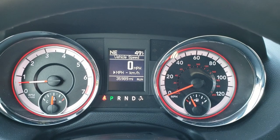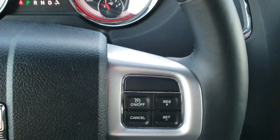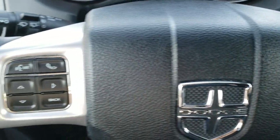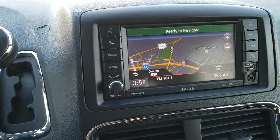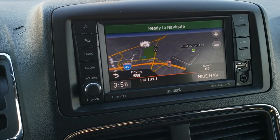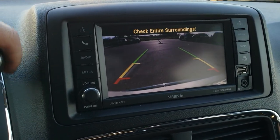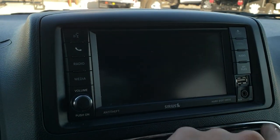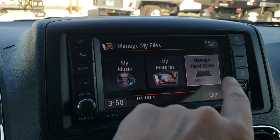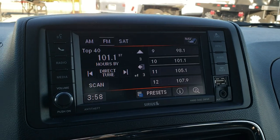The instrument cluster is super clean. Leather-wrapped steering wheel, and that is a heated steering wheel. You've got cruise controls on the right, Bluetooth and information center controls on the left, and on the back of the steering wheel are audio controls. This one comes with the 430N radio, so you get the factory navigation system — this is also where your backup camera shows up. AM, FM, and Sirius XM radio capabilities. You can also store music and pictures on here, and you've got 28 gigabytes of hard drive storage to fill up.